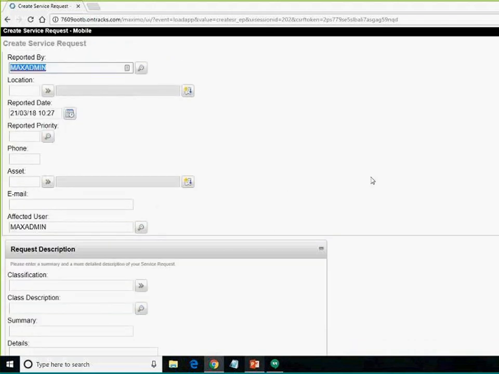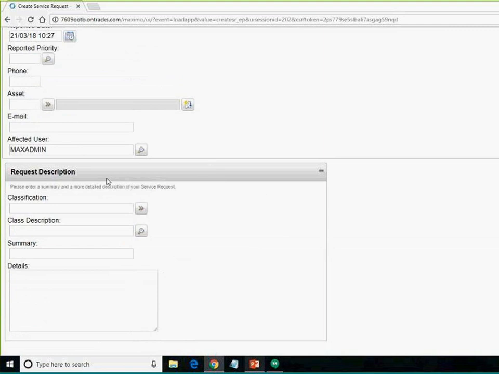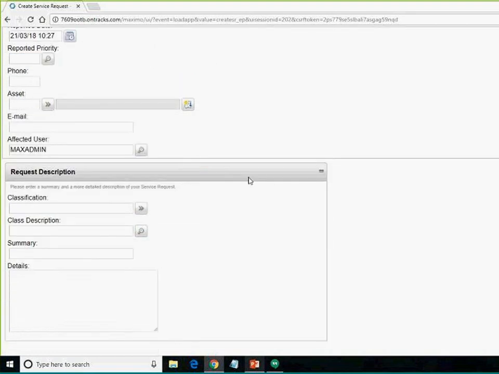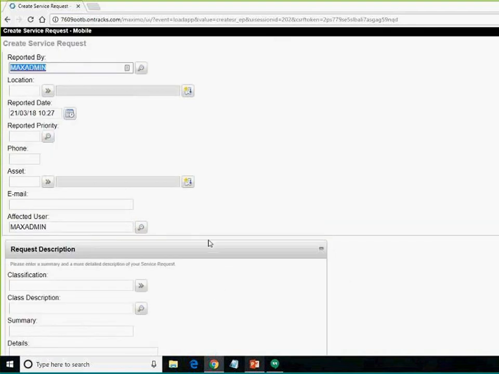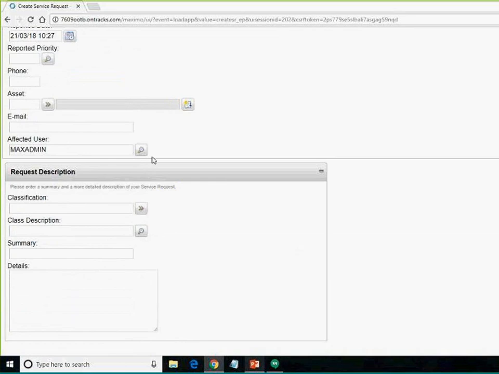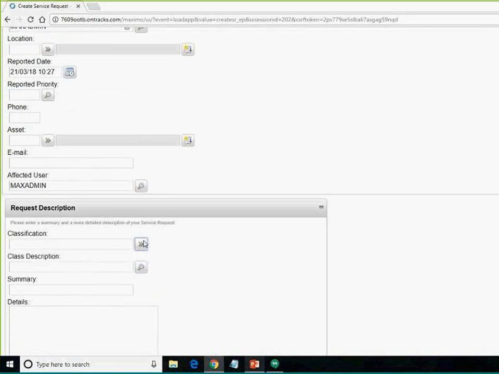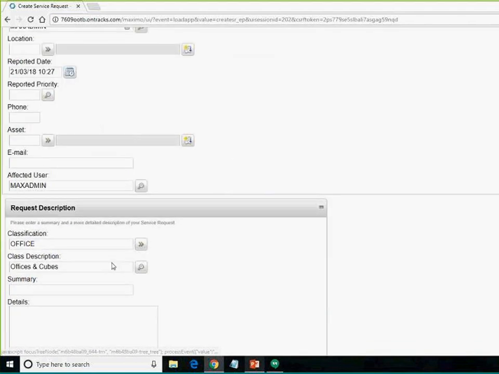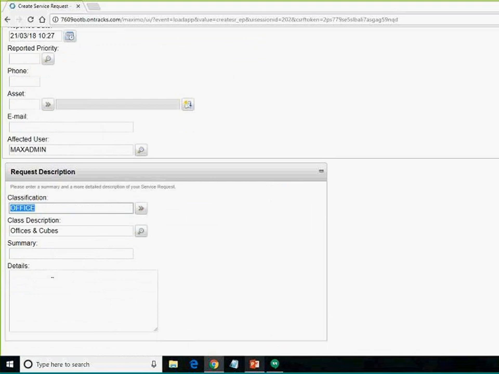Like I said, pretty simple. You don't have any extra buttons or anything that you would see on a desktop application. The go-to menu isn't there anymore. And I've stripped the application down to just the bare minimum fields that I would require the mobile users to fill in. And so yeah, if I come in here and I wanted to submit an SR, I would basically fill in the description.